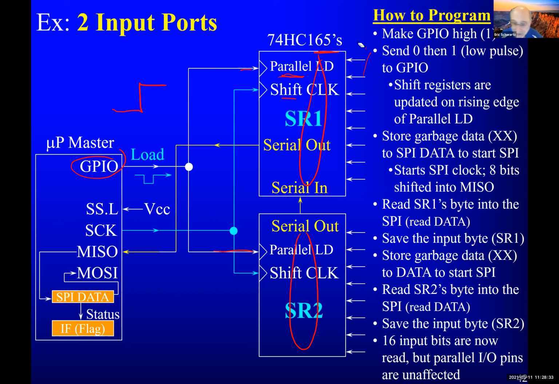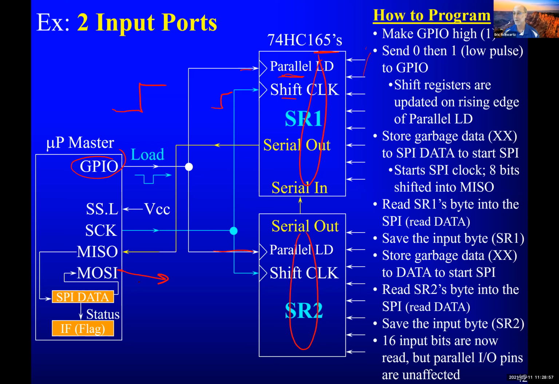And then again, we've got to set the SPI system's phase and polarity to give a rising edge when the data is available, when the data is going to be read. So we're going to set it up very similar to the last one as far as phase and polarity and master and all that. And then what we're going to do is start the process. Well, notice there's nothing connected to MOSI.